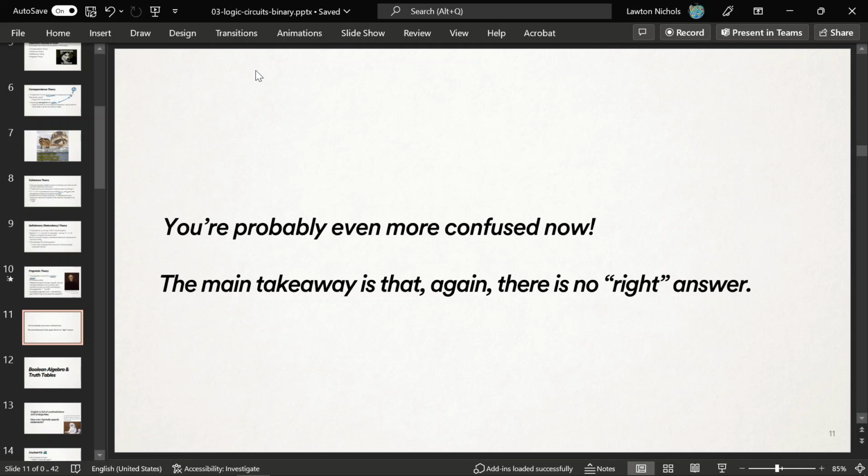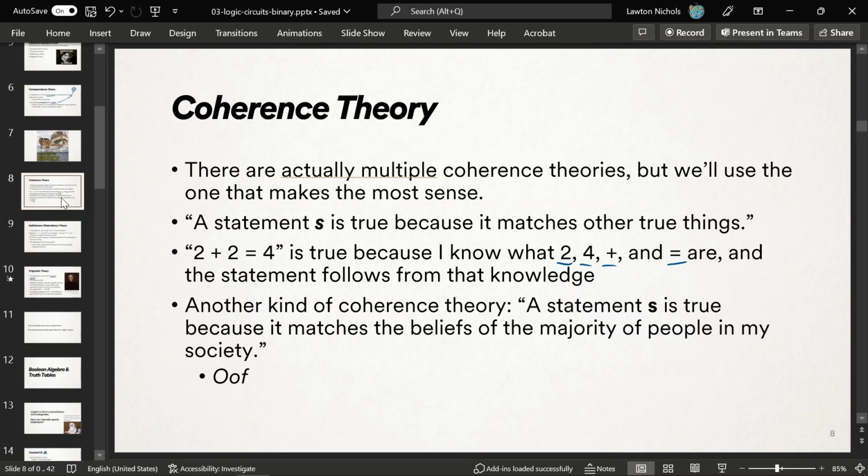Like, maybe you're having an internal struggle at the moment. That's okay. Again, there isn't a right answer. Maybe you align with some of these views of truth and you just don't like some others. That's okay. What you believe is true does not have to be the same thing that I believe is true, or truth. All right, there's no right answer, but at least now you know how to look at the ideas.